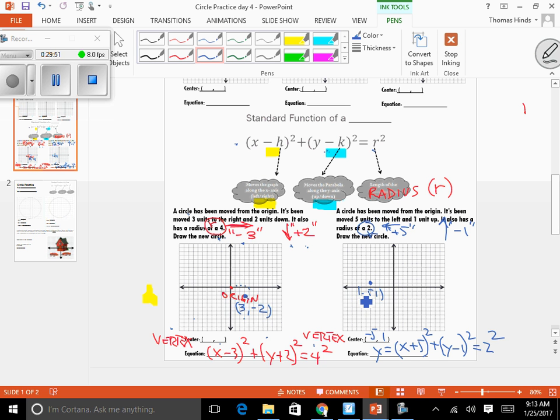I go out. Believe this or not, some people, in the past anyway, when it's time for them to actually do this little part, they don't do it so well. It's like, it's hard. How do we do that again? But it goes like this. I'm going to do it on this one. You could do it on the one over here. You just go out 1, 2 to the right, 1, 2 above, 1, 2 to the left. I don't know if Daniel can see. Start from there, 1, 2 below. Once you get your 4 dots, you're going to try and connect the dots in a reasonable circle.